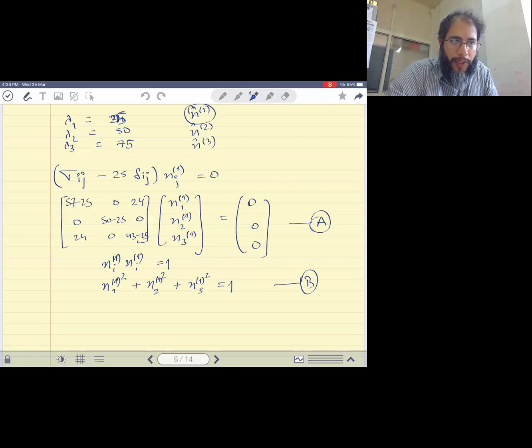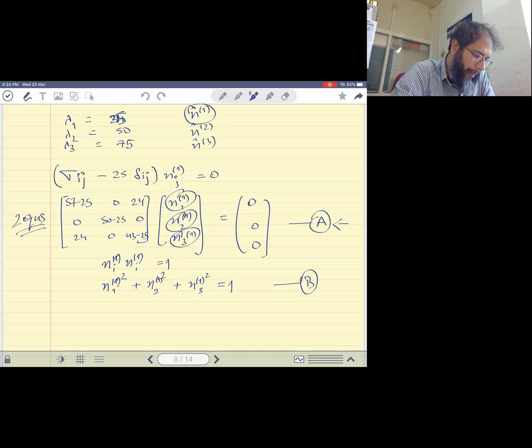If I expand this, you have a total of 4 equations and 3 unknowns, which are the 3 components of the normal vector. In fact, if you expand it, you see that it only has 2 independent equations, and it's not very difficult to see that. So you get 2 equations from here and 1 equation from here. Using these 3 equations, you can find the 3 normal components n1, n2, and n3. That's the first normal, and you can do the same exercise for n2 and n3. That gives you the 3 principal directions or the eigendirections.